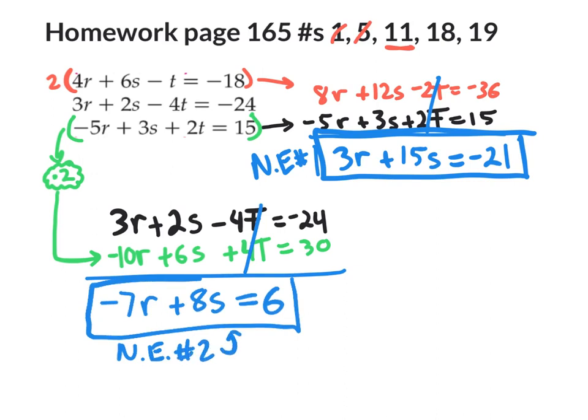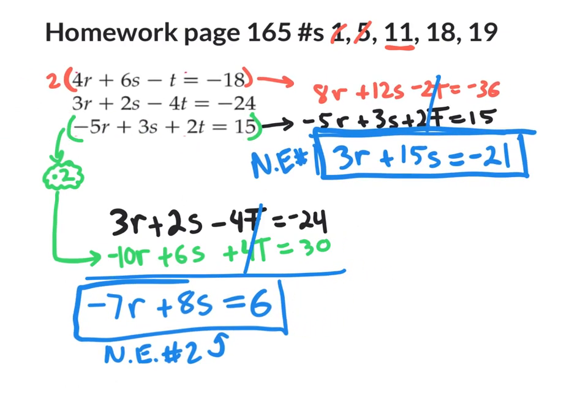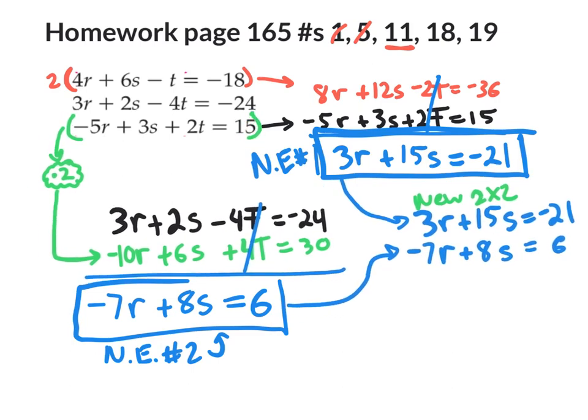So the whole purpose of writing our new equation number 1 with 2 variables and new equation number 2 with 2 variables is that beginning goal that we had in mind of creating a new 2x2 system instead of a 3x3. So all we're going to do is put both of these together as a 2x2 system. So there it is, right? I just took the new equation number 1, wrote it right there, took new equation number 2, wrote it right there. Here is my new 2x2 system, and I need to solve this 2x2 system. This is step 3 on your flip chart. You just need to solve it and get your 2 answers.